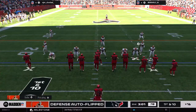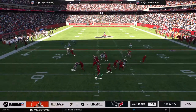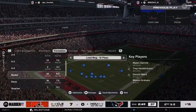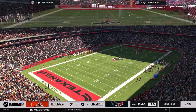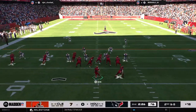And that right there is about the best you can hope for against double coverage. Good chunky yards, and more importantly, Brock, you don't get burned taking a risk. Yeah, it's really the defense that gets burned, and that is just demoralizing. You got double coverage, you got what you want, and 2 guys can't stop one. I'm not going to lie, I know they got a completion, and completions, you never turn them down, but to make that throw for those yards into double coverage, that is way too much risk for that reward.